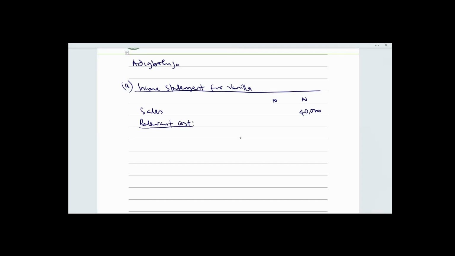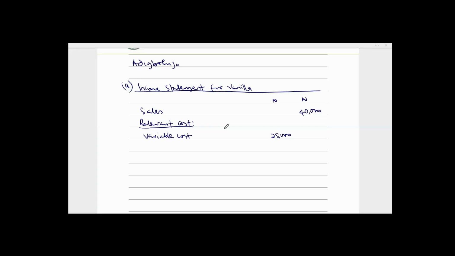So I will then go back to the question. We are given variable cost of 25,000 naira. Variable cost is relevant. So I will come here, variable cost, 25,000 naira. Go back to the question. Fixed cost is not a relevant cost, except it is incremental or specific, attributable, or direct fixed cost. But in this one, the examiner just said fixed cost. So the 18,000 naira should be ignored.